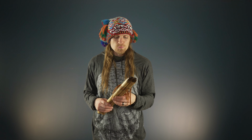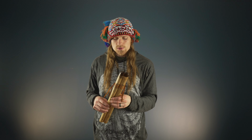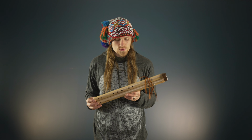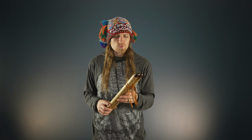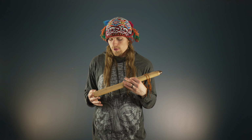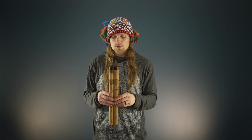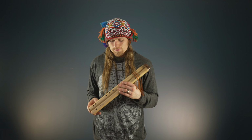And it's a beautiful tool for meditation, for sound healing, for accompanying other instruments. It adds a lot of atmosphere. These are some of the better double flutes that I've played. I think that they just sound exactly how they should. Oftentimes, you don't always find the ideal flute, but La Rosa flutes are, in my experience and opinion, the best flutes out there. They're made with a deep connection of consciousness and prayer that goes into them. So we are really happy to be working with them and supporting them.